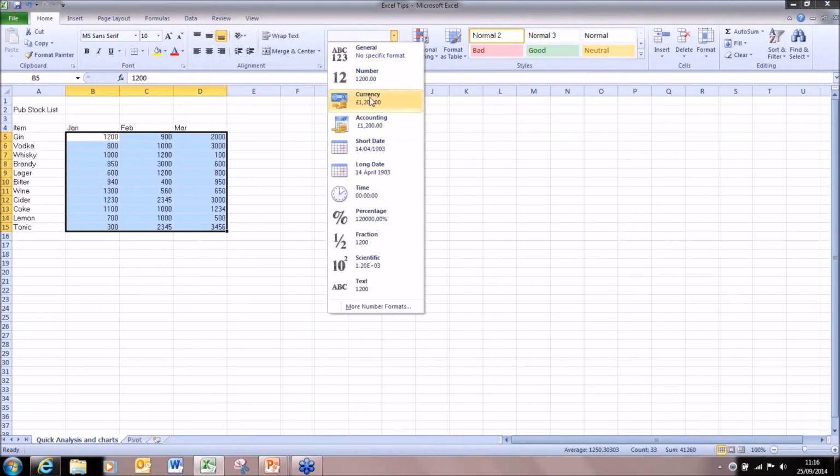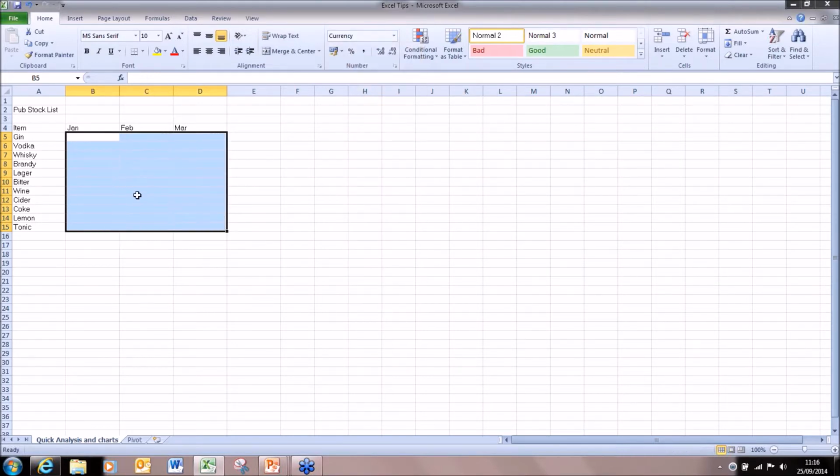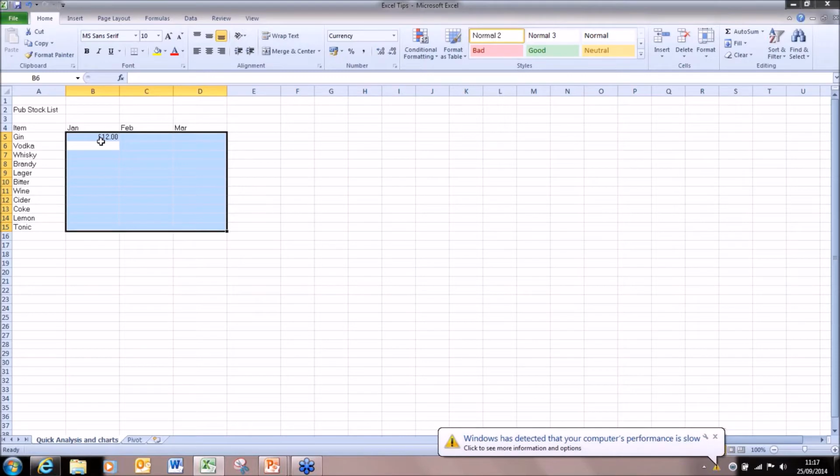If I just put currency back on though, and I decide I want to delete those numbers, so I just press delete on the keyboard, and then the next time I type in a number, it automatically pops back up as currency, and I can see that up here in the box. Now that could be fine, but sometimes a lot of people just want it to be clean with no formatting on there. So of course I could change it to general, but that's a two-step process, deleting everything, then changing it back to general.